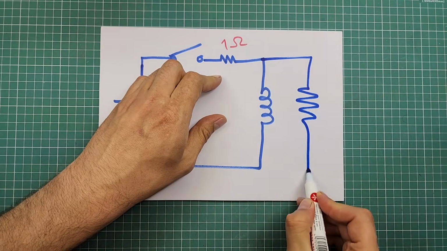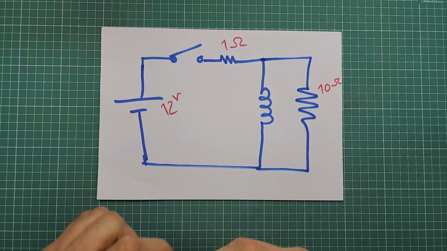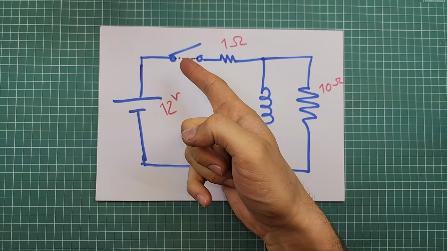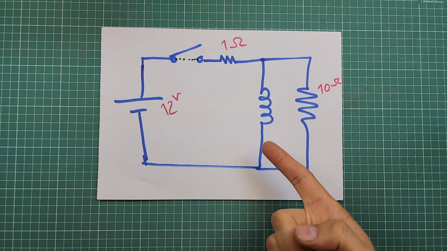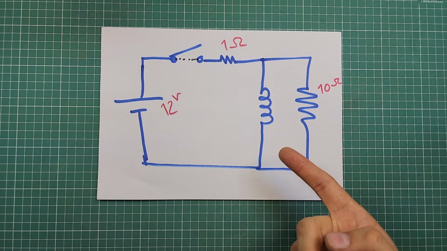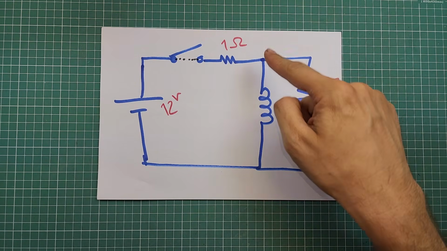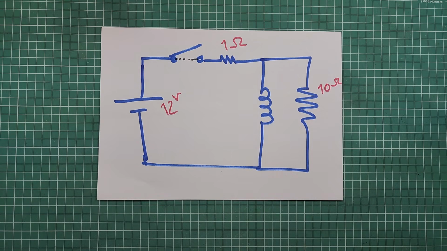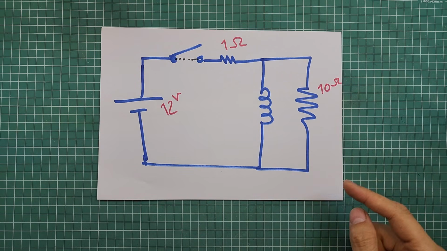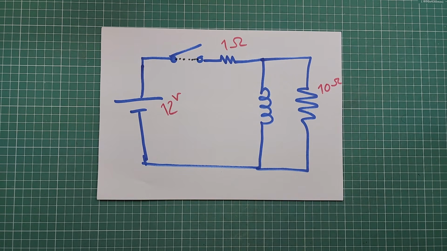Inductors have the ability to resist current changes, and this feature helps us use them in a voltage booster circuit. Just think about the moment you open the switch. Suppose the switch is closed and now this inductor is fully charged and is a short circuit. So this resistor is out of the circuit due to the short circuit here. I mean, we can ignore this resistor and the current flowing through this inductor is 12 amperes.